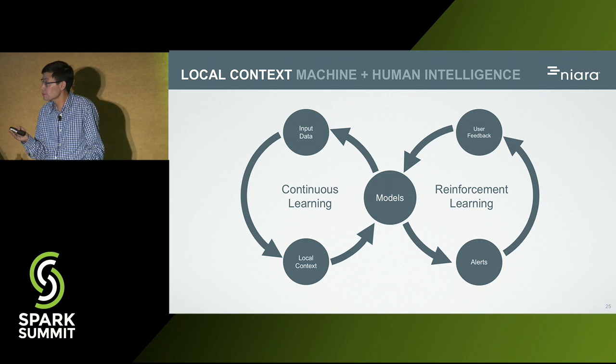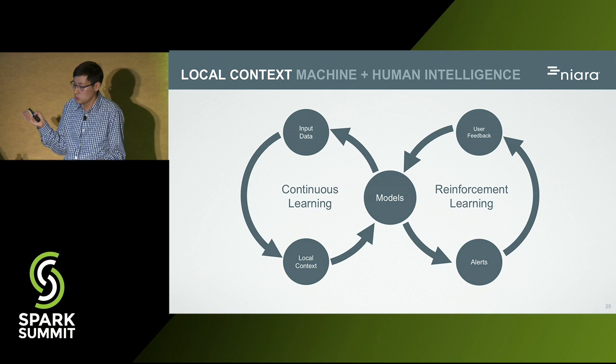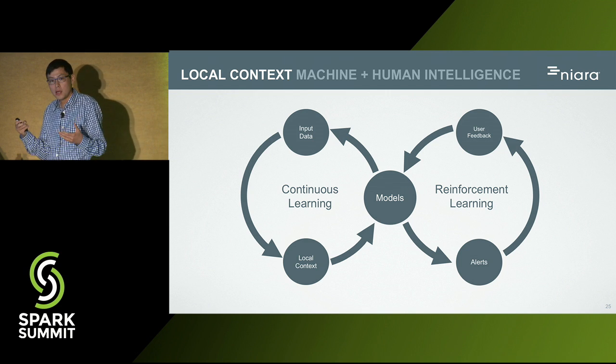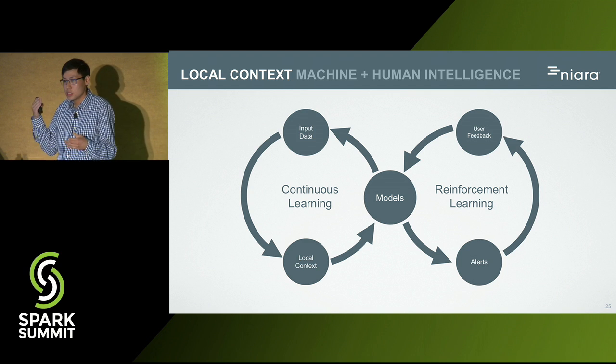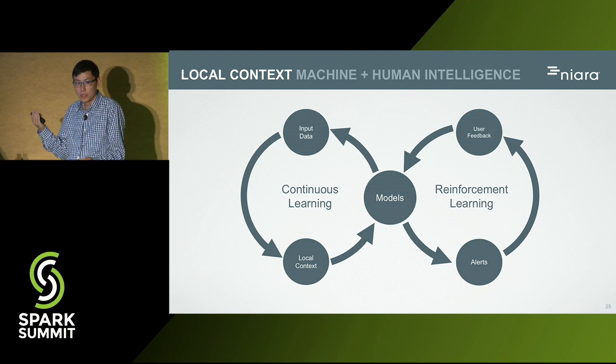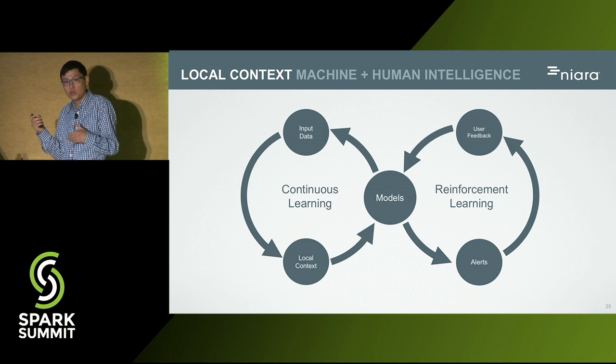And just because of this different local context, the anomaly we try to look for also varies from enterprise to enterprise. That's the reason in our solution, on the left side, you can see we build this so-called continuous learning to keep updating the normal baseline behavior from the background data. Meanwhile, we also give the user one-click feedback, false positive or true positive, on any of the alerts or signals we generated. We take the user feedback and use reinforcement learning to help the model quickly adapt to this local context.